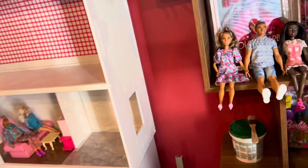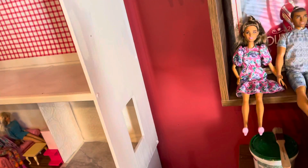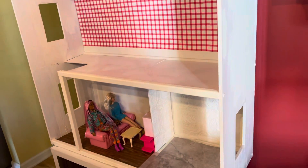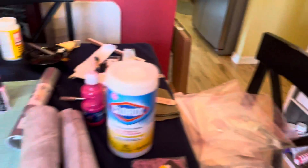This house is frustrating me, but I'm having fun. I get overwhelmed when I see other people's Barbie products and they look so good, but I have to remember mine is just not finished. On the outside, I'm going to find some type of brick paper to give it a brick look. And eventually I hope to create a fake front to it where I can post pictures of them outside — I'll be using foam board for that.